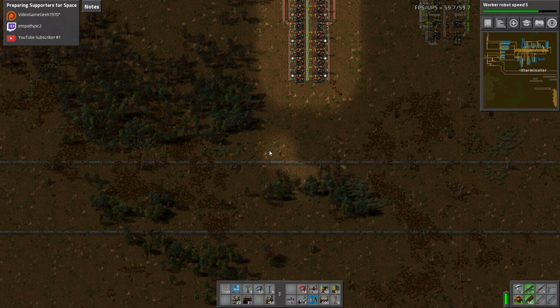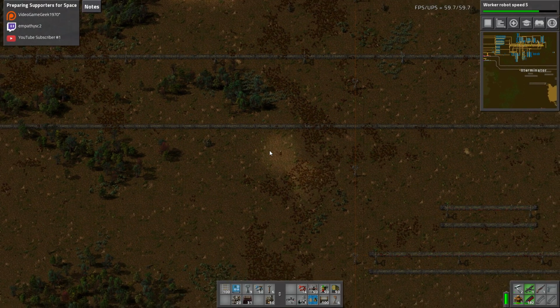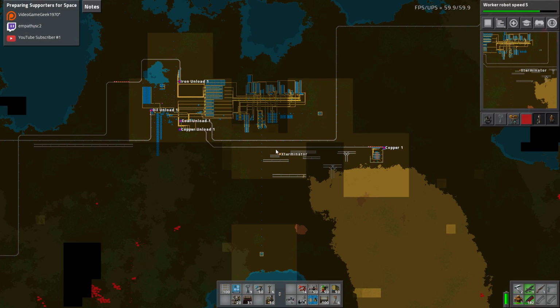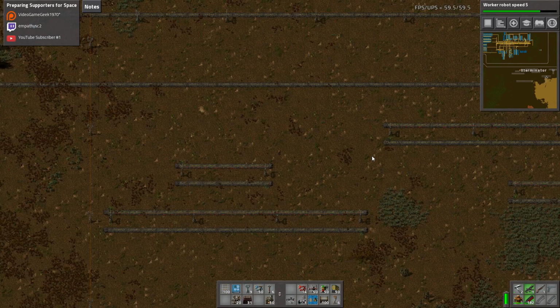So I'm going to run over here to show you one or two things, and then we'll get started on finishing the train lines and setting up the copper outpost, because that's pretty important. We don't have hardly any copper. This thing is just dead.